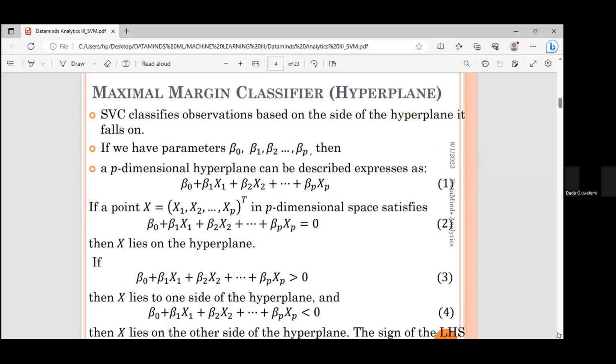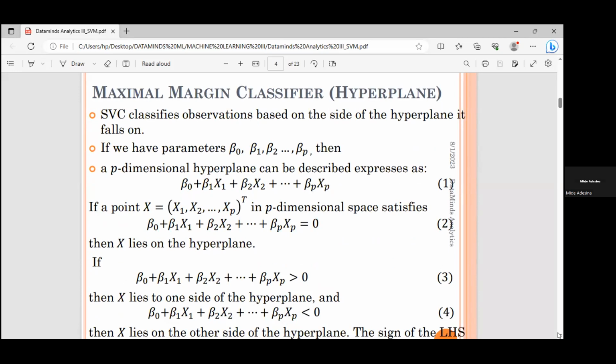Now, looking at the maximum margin classifier. We know the parameters of the linear model, we have B0, B1 up to B sub P, depending on how long P is.